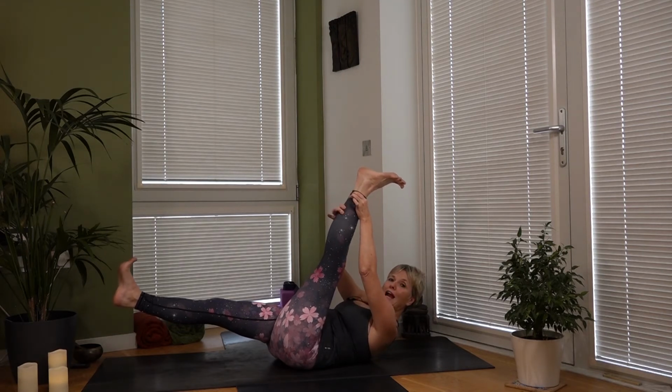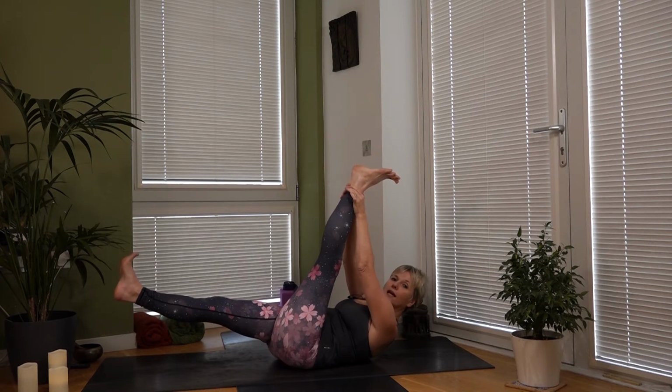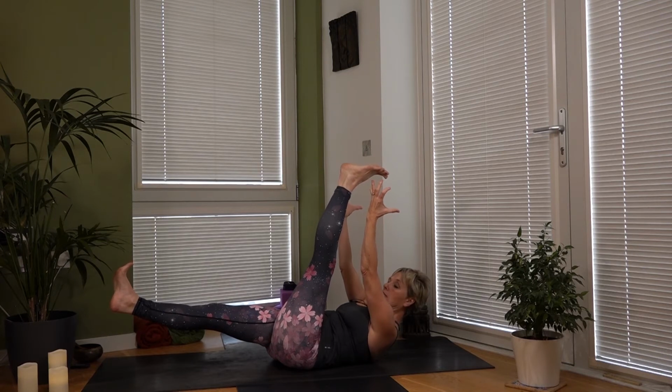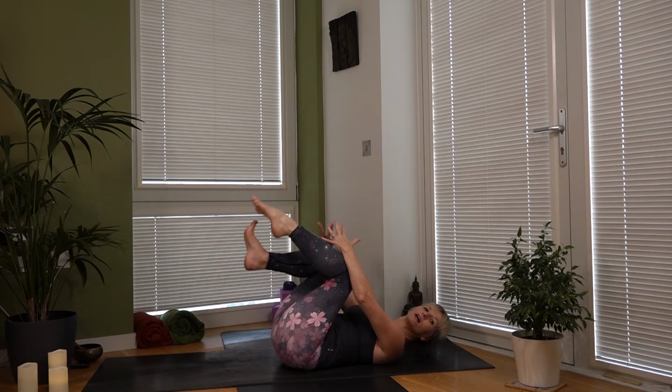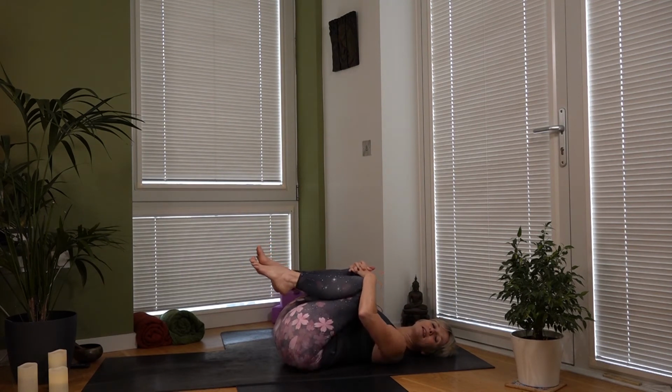Both feet are actively pressing through the heels. And you keep walking up your leg and finally release the hands from your leg, but continue to maintain the stretch and reach. And then breathe in, and hug your knees into your chest, little rocks. You will feel this. And if you find you didn't get much out of this, you can always do more of those types of exercise, maybe a little faster.